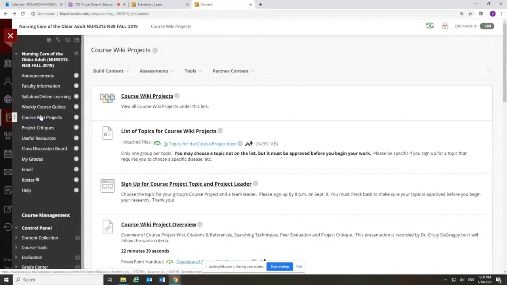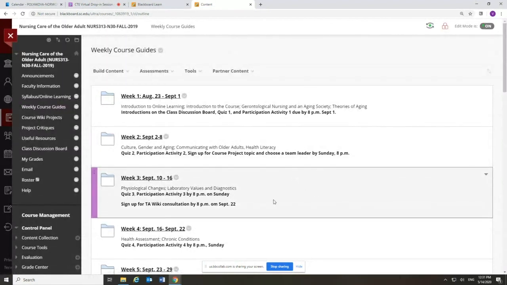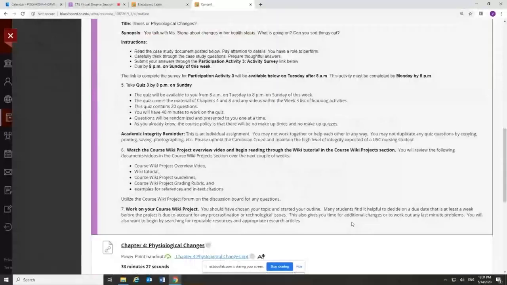Then as the students go through the course, how do they know what to do when? In the weekly guides, we tell them what they should be working on each week.